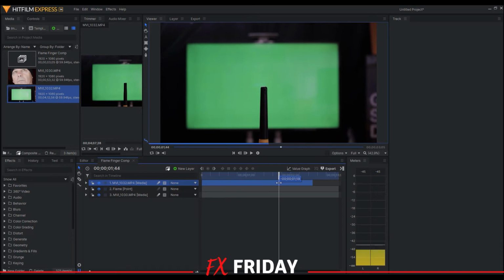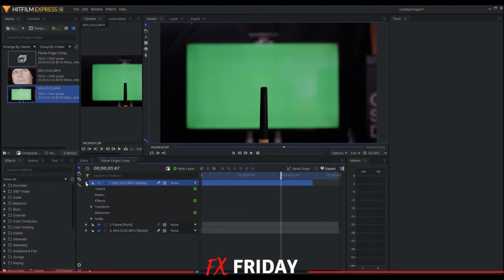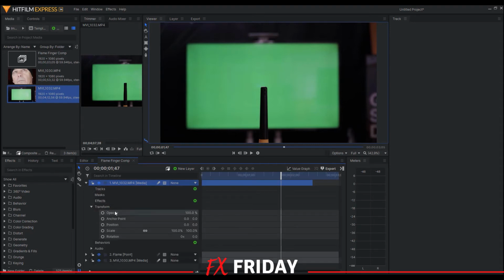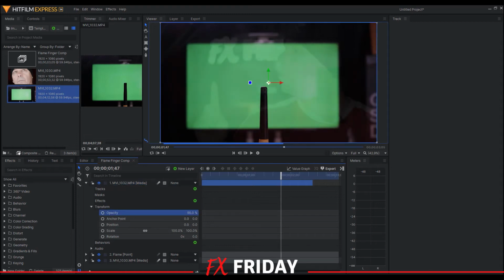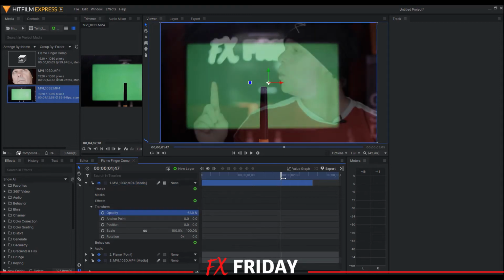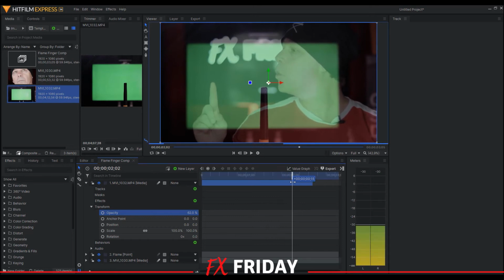So the first thing I want to do is just line up the flame shot when it goes out when I was blowing it, right? So what I need to do is bring down my opacity on this layer. So I'm going to open it up. Open up my transform so I can see my opacity. And I just want to drag that down a little bit so I can see myself as well. So let's scrub through this and see if this is lining up right. Actually, that looks pretty good. Now it needs to come back a little bit more. Because right here is when I really do the breath. So let's pull this back a little bit further.